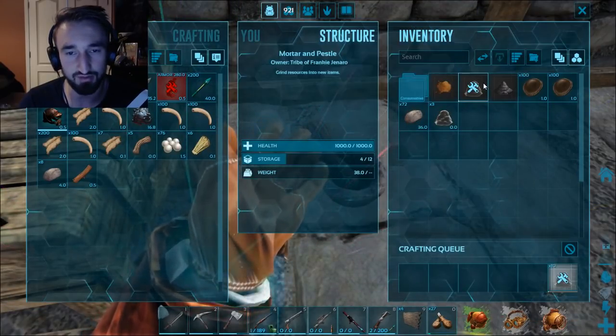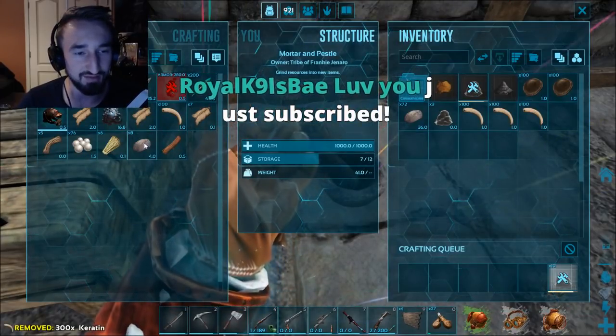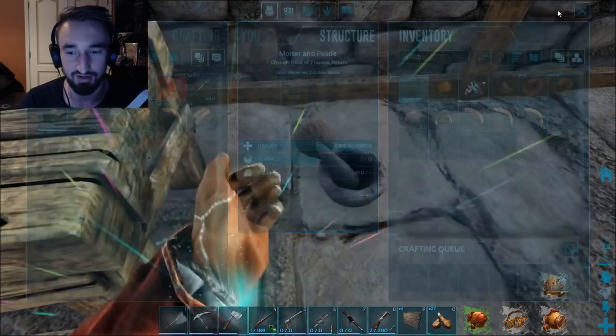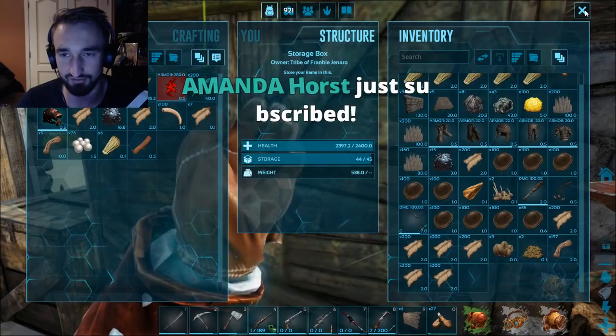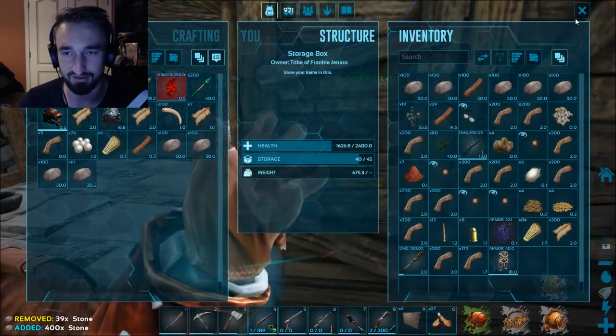In the dens. In order to craft it, though, it seems pretty easy. Just more. Oh, I have a lot of keratin on me, and it's only stone, actually. So I can do this all right now. Okay. We're all good. No beavers. There we go, a little extra stone.